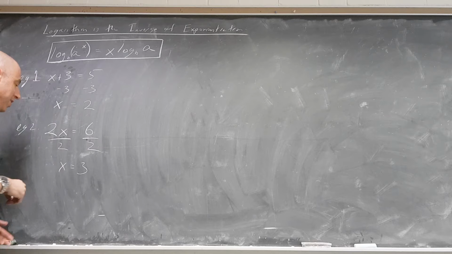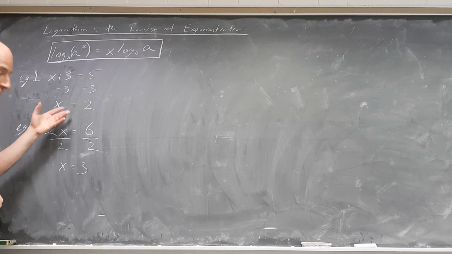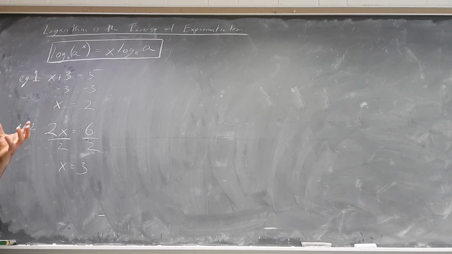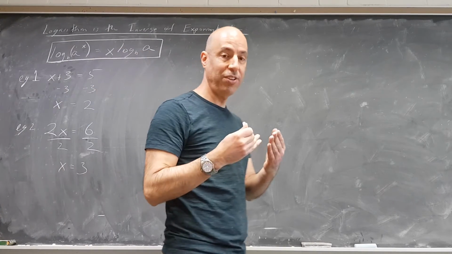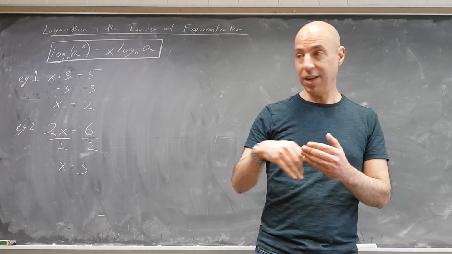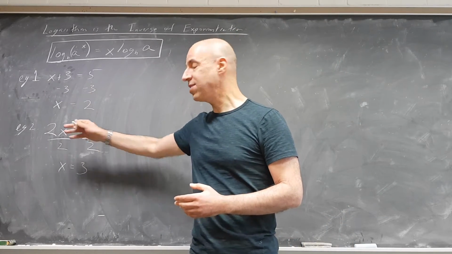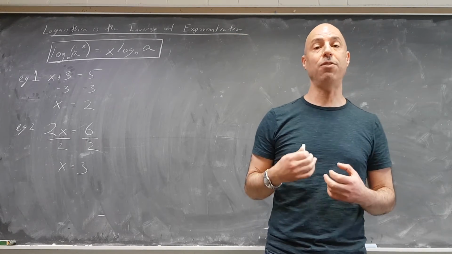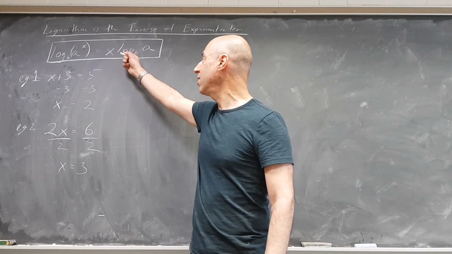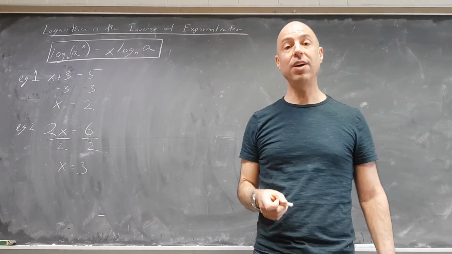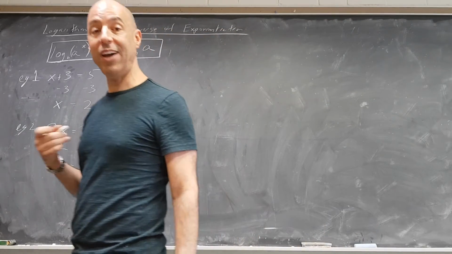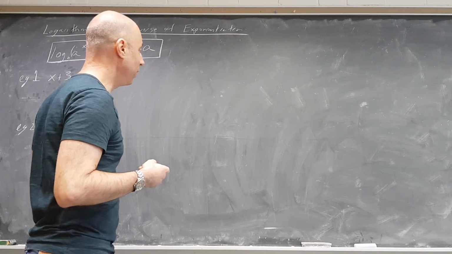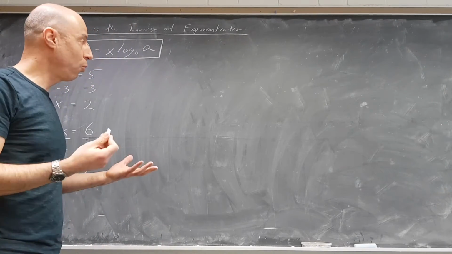Now the important point is not the answer, which I know you can easily find in both these cases. The important point is the concept that when you have x surrounded by an operation, in this case plus 3, in this case times 2, to get x by itself, what you have to do is the reverse operation, the inverse operation. And we're going to use this to help us solve equations with exponentiation in them. So let's take a look at an example. Let's do an actual word problem.